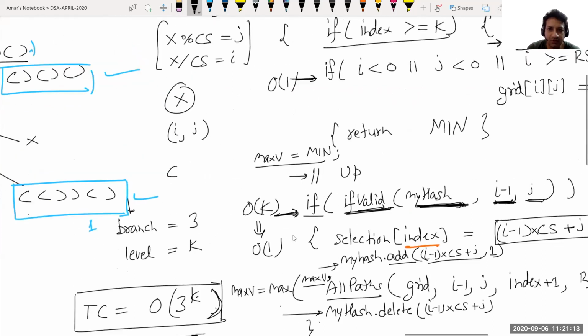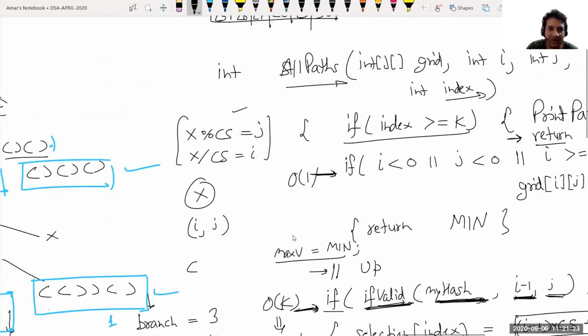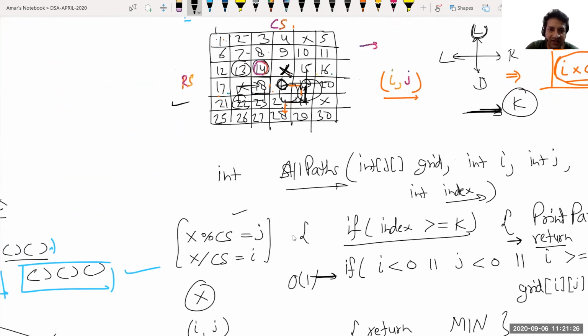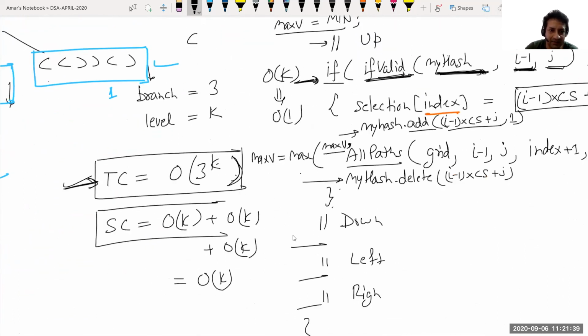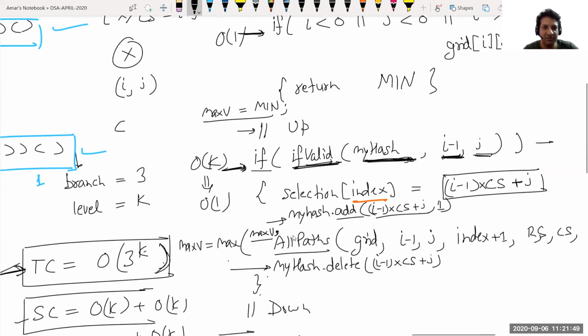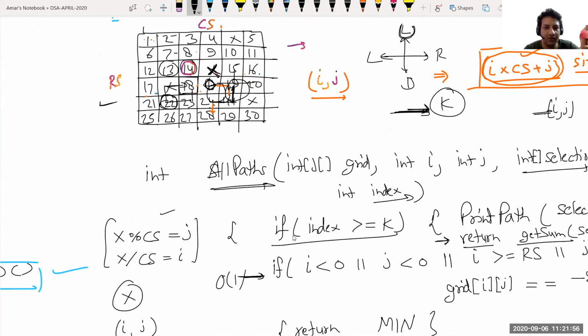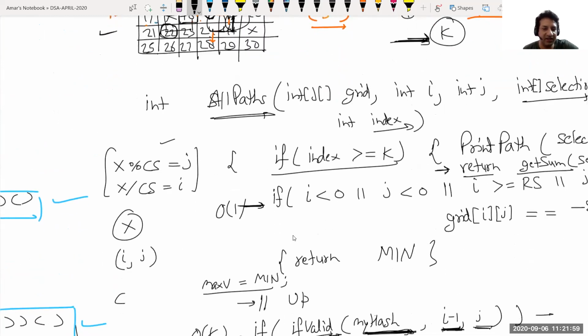In this case, our recursion will take the same time, because there is no simple way to save here. There is a way to save, but we are not discussing it in the DP topic; we will discuss how effectively even in this case we could save. So we take the same time and space, but from all the valid paths we return the maximum we could get when this robot can move around in this grid. Is it clear now how we will use recursion to generate different kinds of selection?